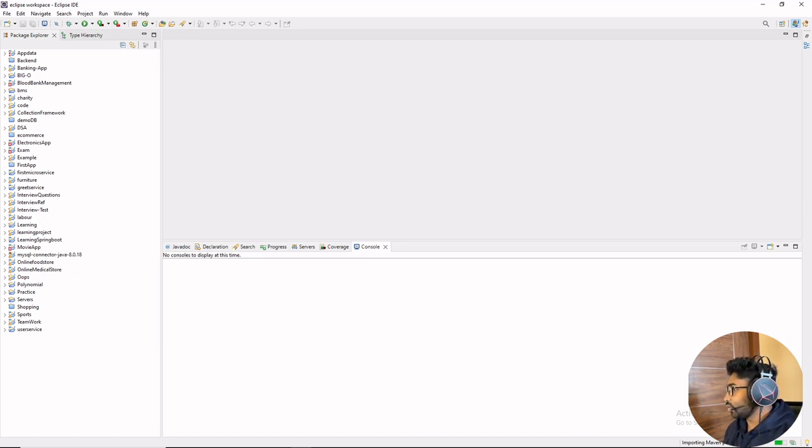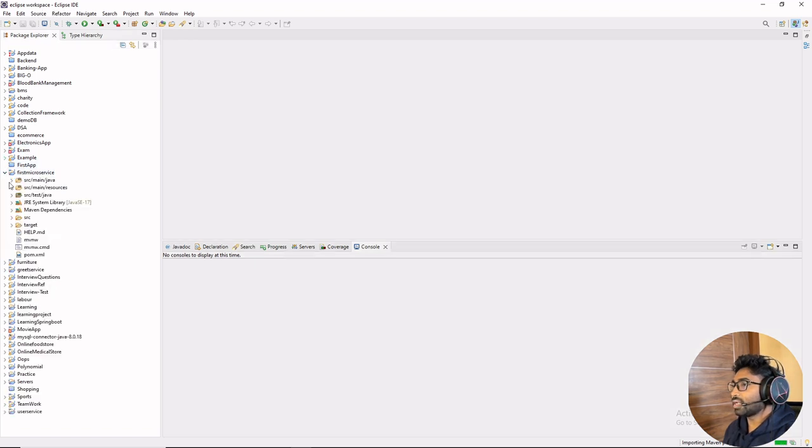Mine won't take much time. And if we see here, our first microservice application is ready. Still the import is not yet complete, so we need to wait a couple of seconds or sometimes minutes. Yes, almost it's done, but in the meantime let me explain this.